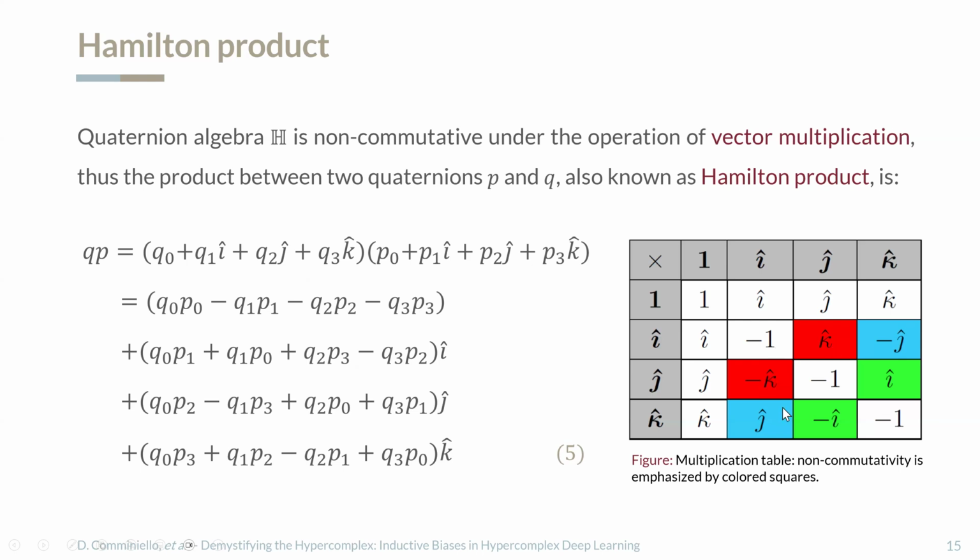And also we can see that we lose symmetry. Actually, if we have the multiplication ij is equal to k, and j times i is equal to -k. Okay, so we have this loss of symmetry. This redefinition of the product is known as the Hamilton product. I don't want to bore you so much with the other complex algebras, but I think it is very interesting to understand how to move from some mathematical properties to very powerful and also large-scale neural networks.